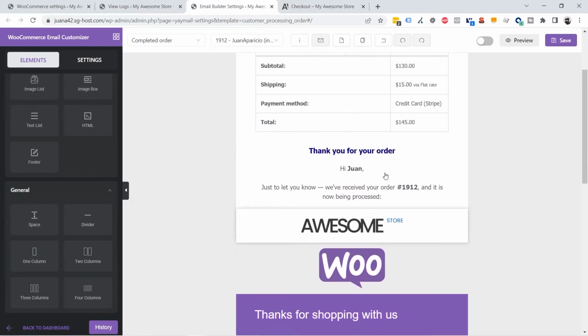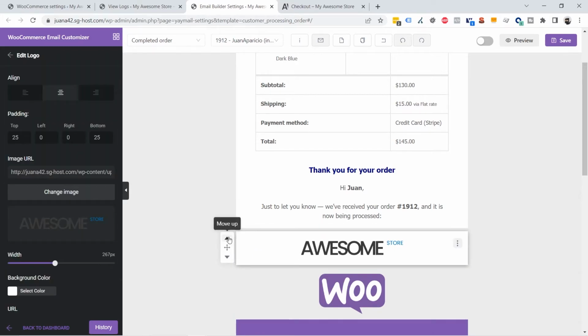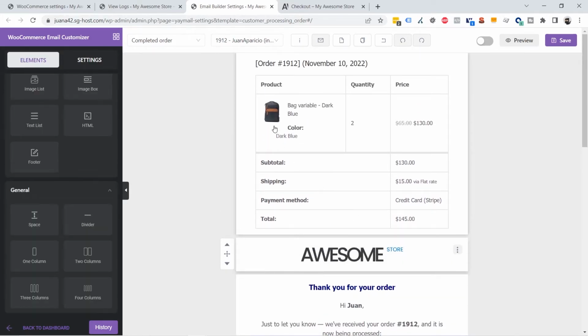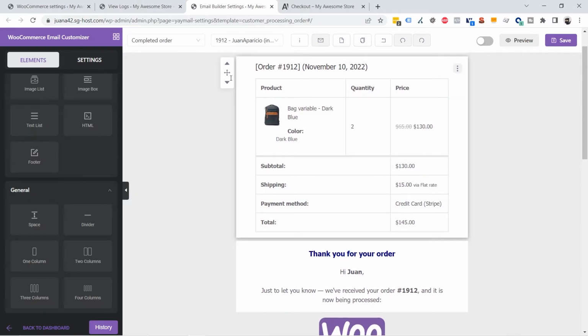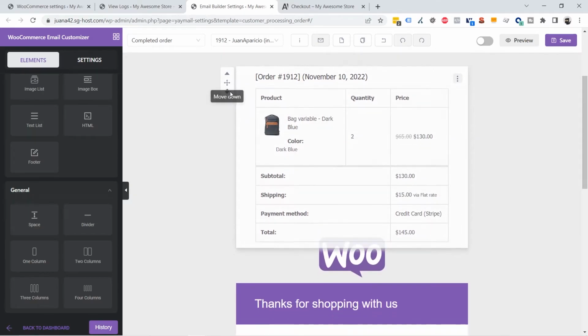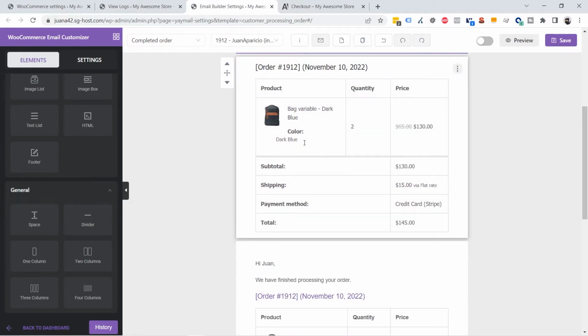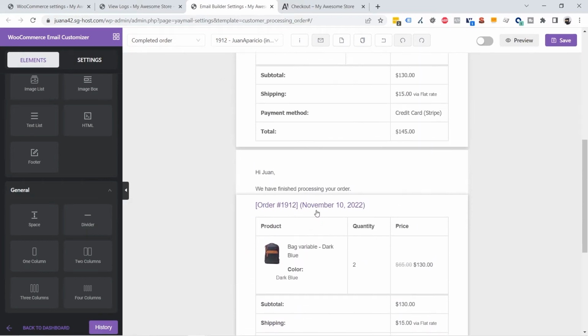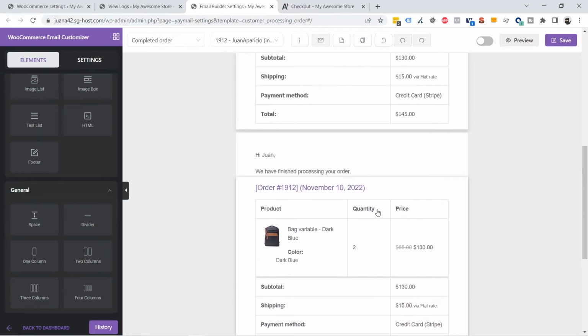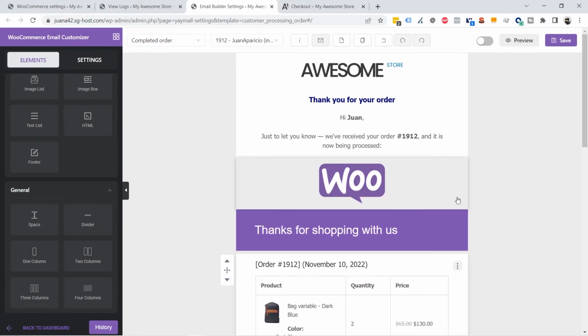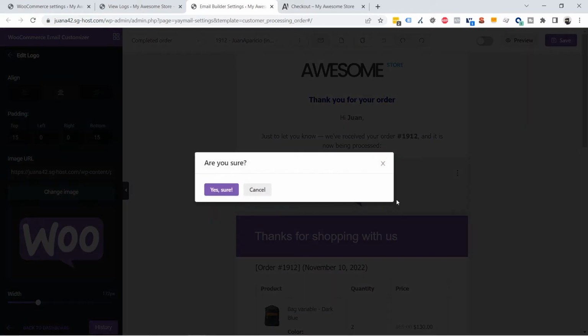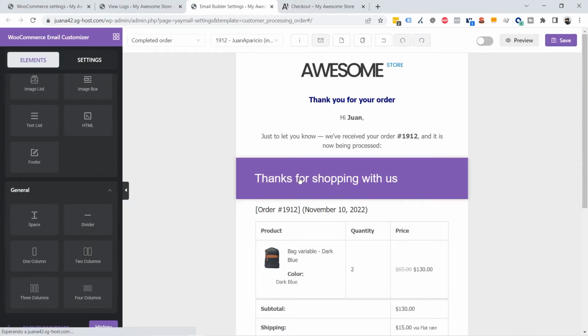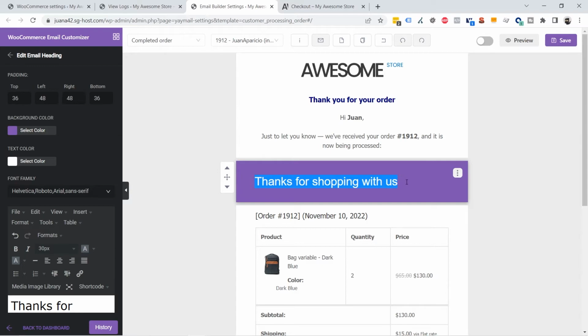So I'm going to make this one on top, move to the top. This one I'm going to move down. Oh, it's very similar actually. And I'm going to start deleting the ones I don't need. I'm going to click this one, the dots, and remove, yes. And now I'm going to copy this text just to add it to the other component, and I'm going to delete this one.